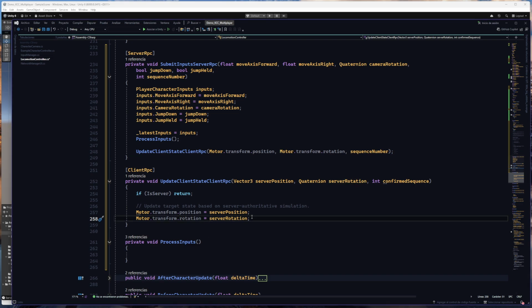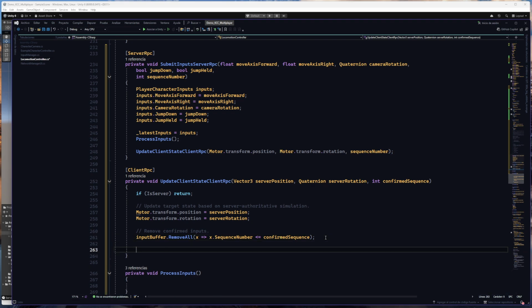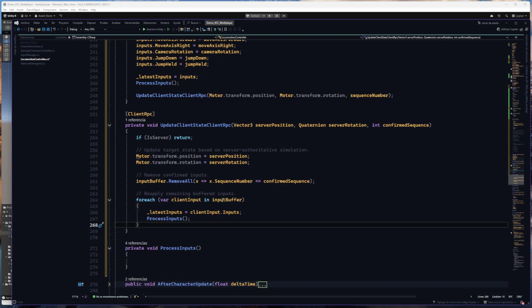So as for the input buffer, we do input buffer.RemoveAll, x where x.sequenceNumber is less than or equals to confirmed sequence. Finally, reapply the remaining buffered inputs. So we do a foreach client input in input buffer, latest inputs equals to client input.inputs and process inputs.